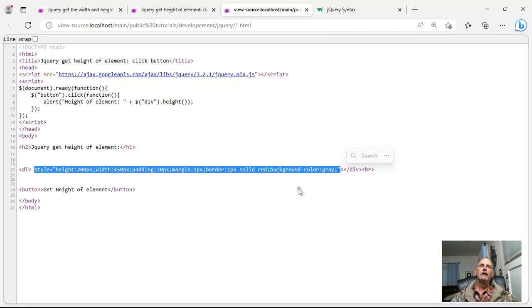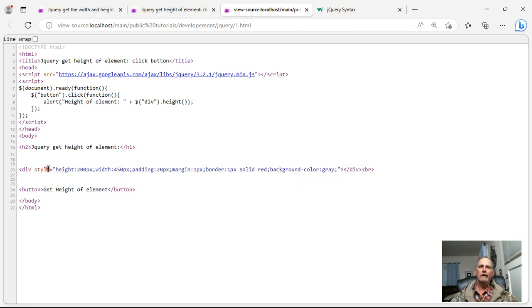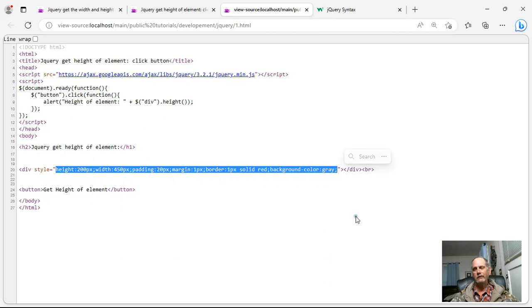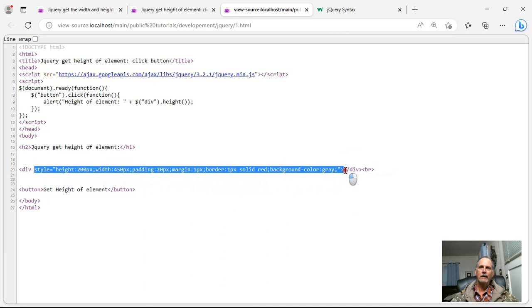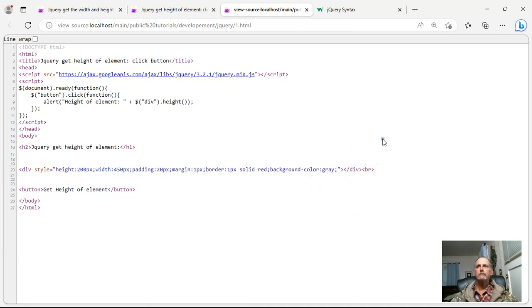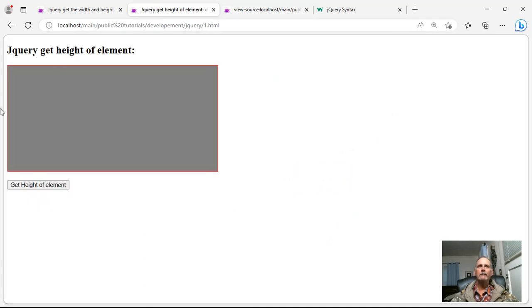The style tag in HTML is what we call an attribute, and then all this is the value of the attribute in HTML. So you have to know HTML as well, and all this right here is called inline CSS. Now let's go back to the web document right here.